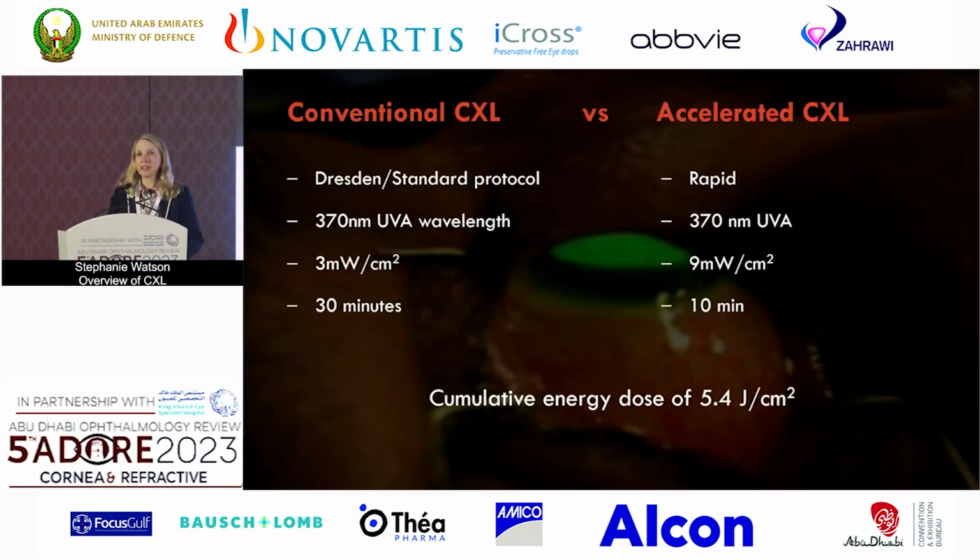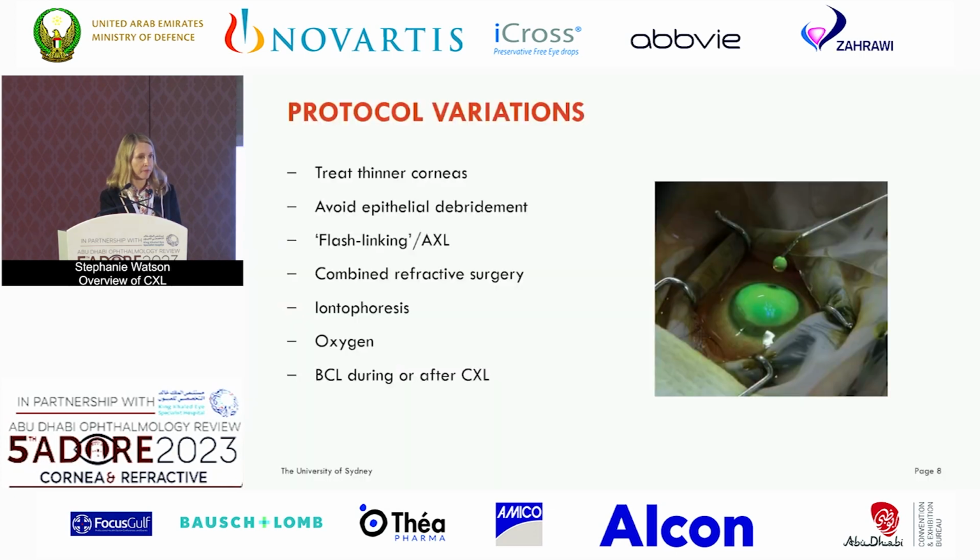Now, traditionally, cross-linking has been done with what's known as the conventional or Dresden protocol, and this involved using UV light at around 3 milliwatts per centimetre squared and takes 30 minutes of treatment. But now accelerated cross-linking has been introduced, and this allows the UV time to be decreased, and therefore the treatment time. It gives a higher energy, but the cumulative dose is the same.